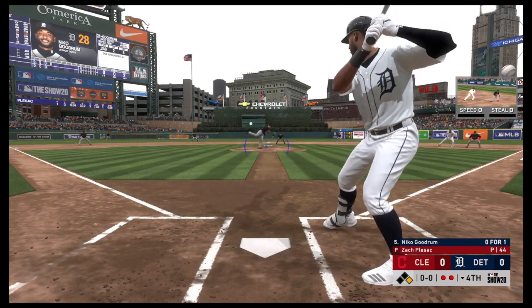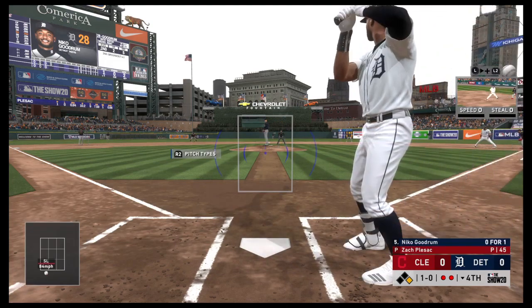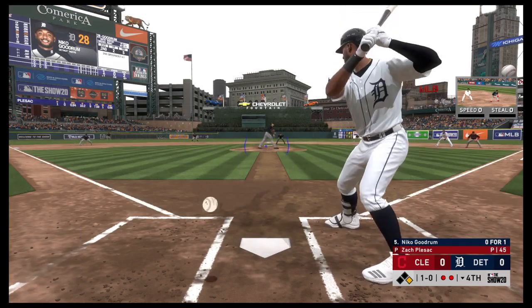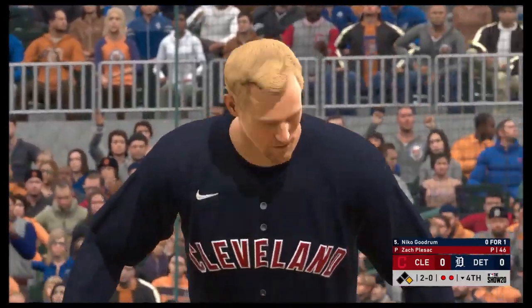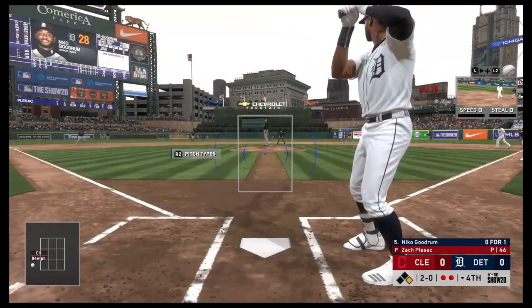First delivery to him on the way. Well, that's a nasty breaking ball right there. Backdoor slider, just missed the corner. As they say, that's a Hall of Fame pitch. That's wide, 2-0. Hey, always a good idea to take a couple of pitches when you're facing a young arm like this one. And now he's put himself in a real good hitter's count.